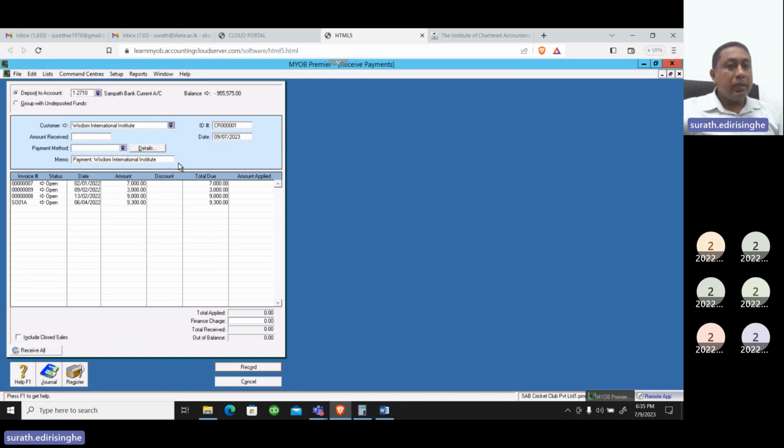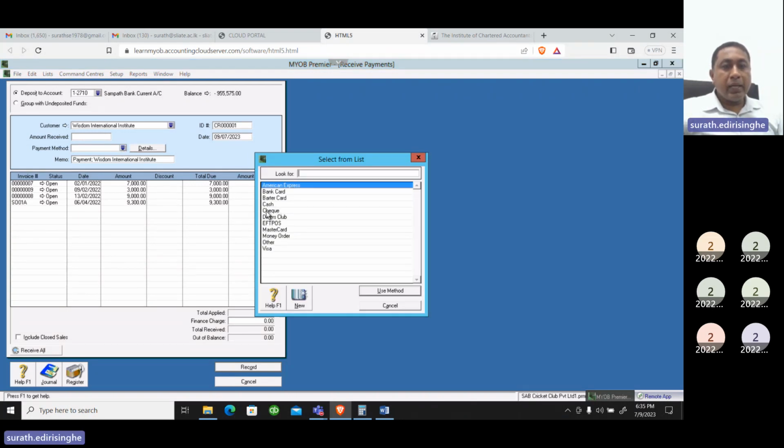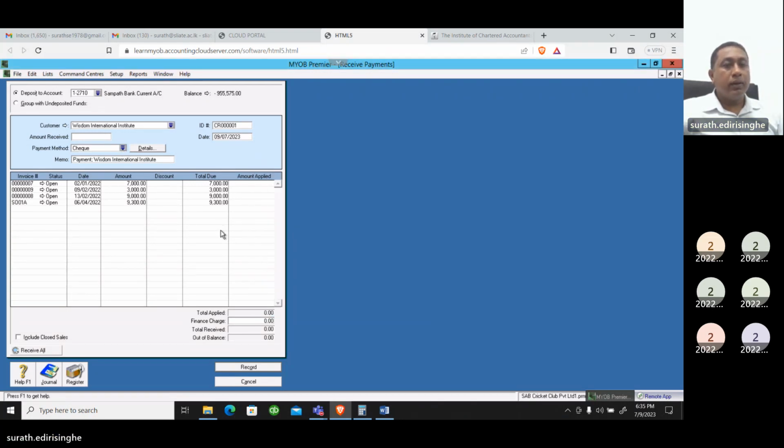Insert the payment method as check. Now change the date to April 25th.